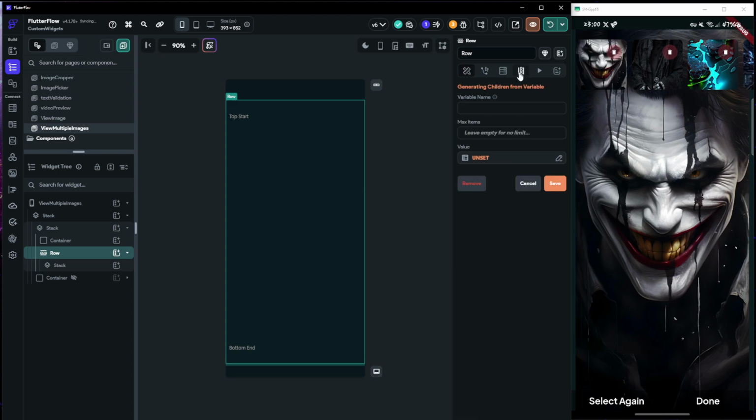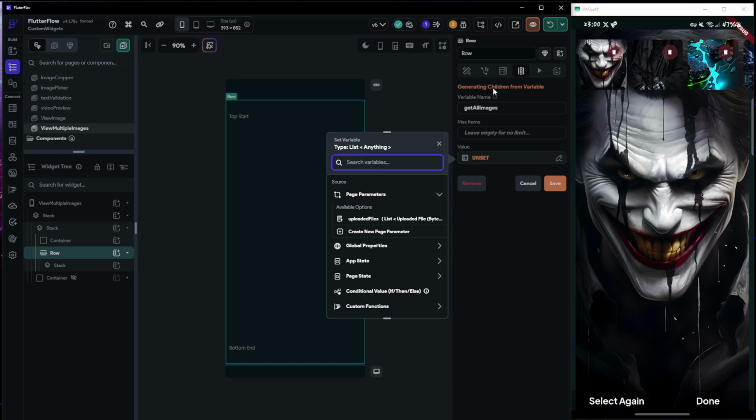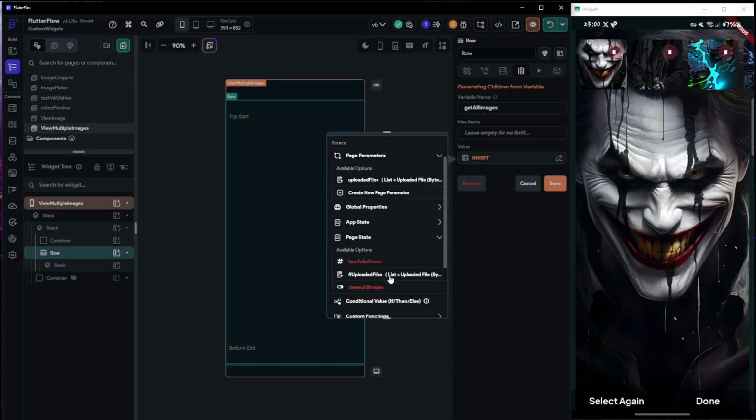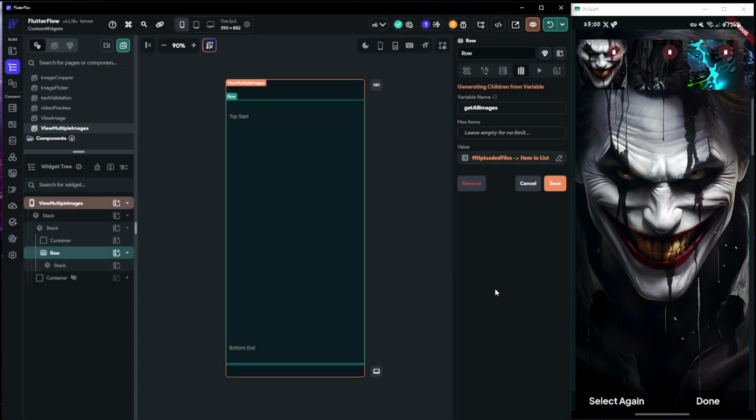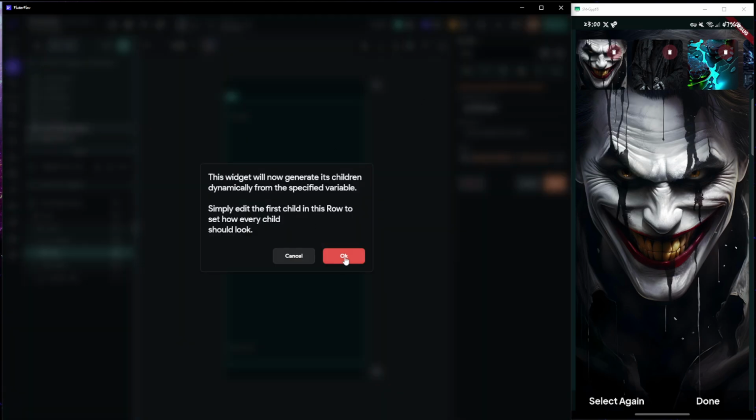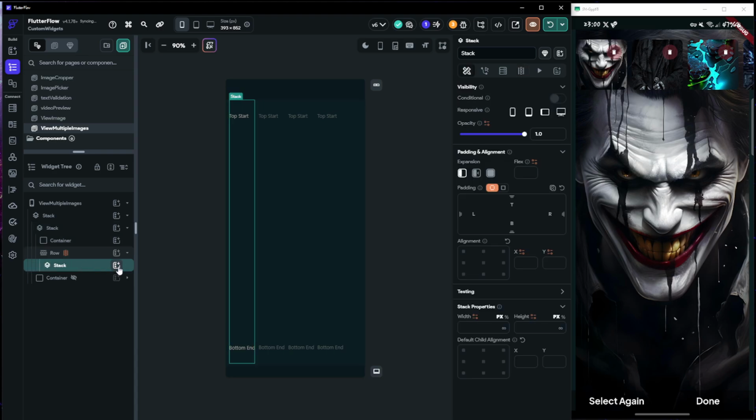Now this row we're going to generate children, right? So get all images, going to generate dynamic children, and we're going to do that from the page state and the FFUploaded files, and we're going to map list the items. We can save it. Yes, confirm.